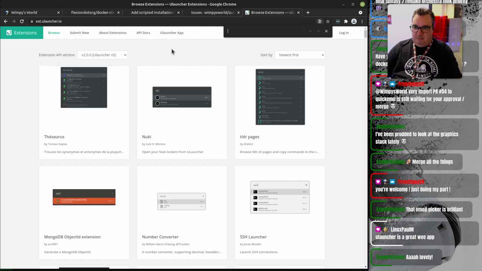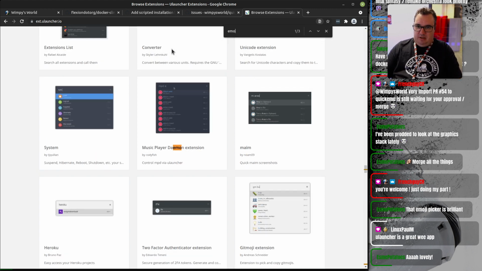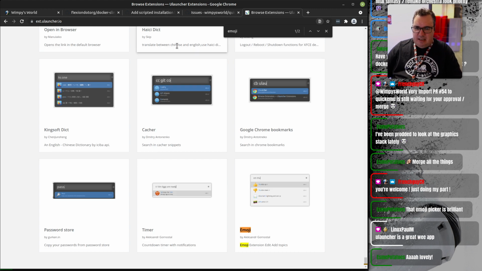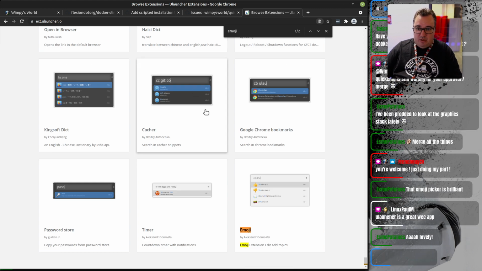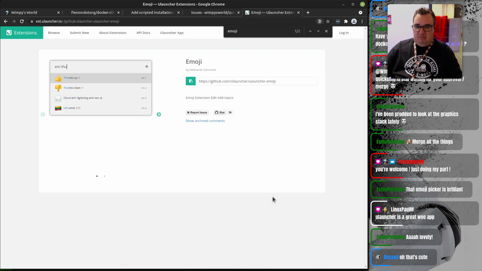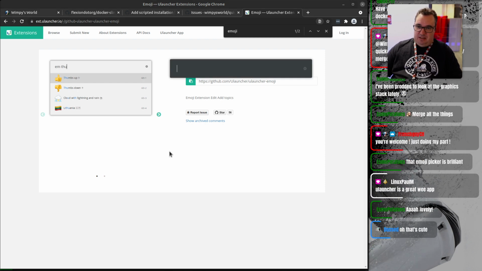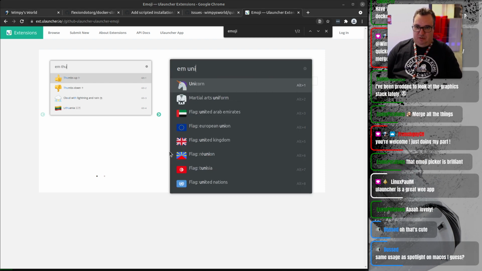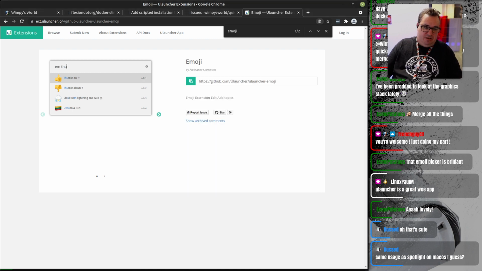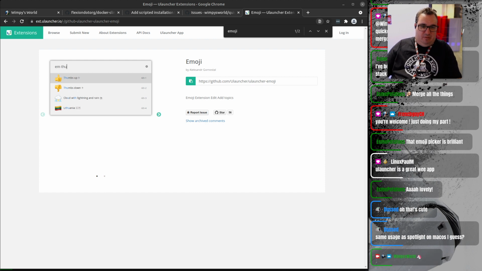No. But I'm using one of these emoji plugins, like this one. So you can add these extensions to uLauncher, and this is what I'm using to do the emoji pull-up. So yeah, EM unicorn. There we go. And now I can just paste a unicorn. There we go.